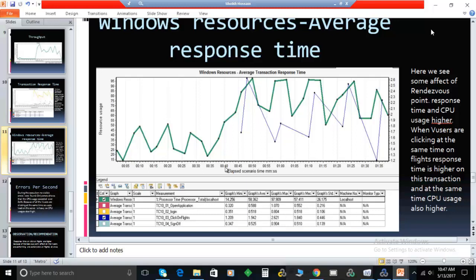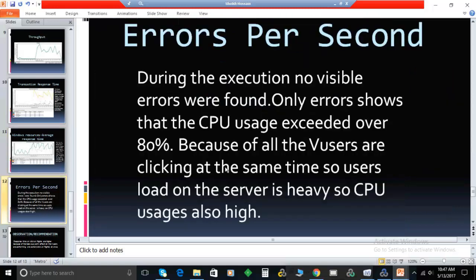Okay. So this is a very good example that you have prepared. I appreciate that you did it, and that is what I was looking for. You did whatever I did in the class. Do you have any other slide? Yes, you are right, you have written the right thing. CPU usage over 80%, but we saw it is over 90%. Okay, CPU usage is very high. Yeah, go for the next slide.